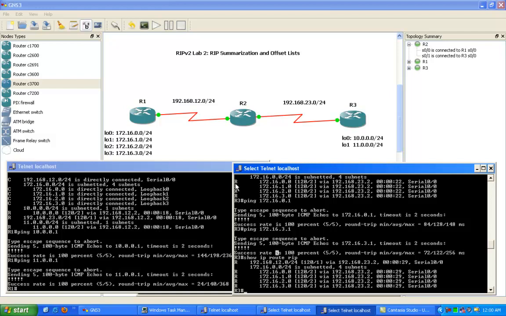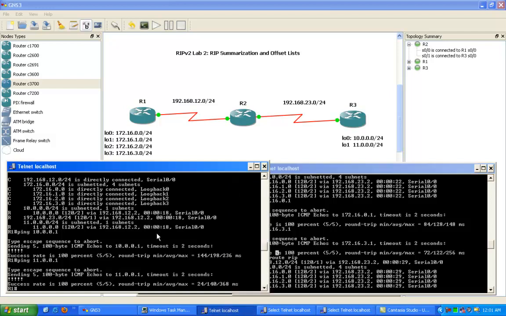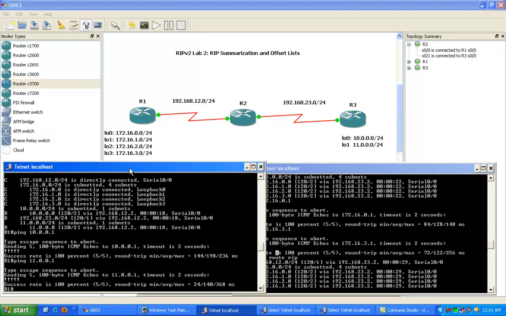So what you can do inside of RIP to ease the burden on your router processor and your routing table is you can perform summarization within RIP. So we're going to perform RIP summarization on router 1. We're going to summarize these 4 networks and advertise just one network out to router 2.